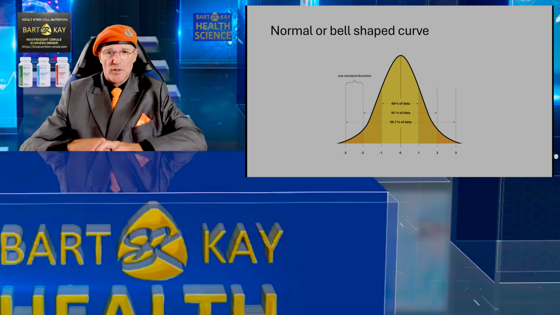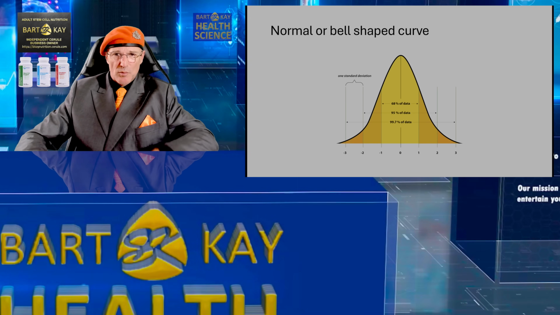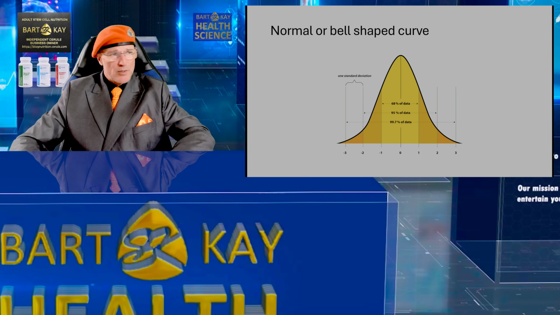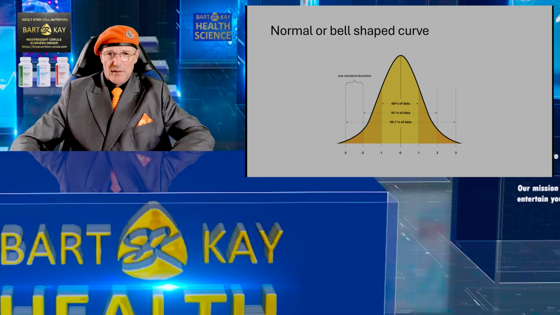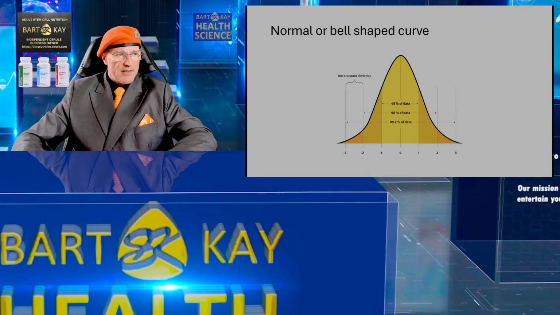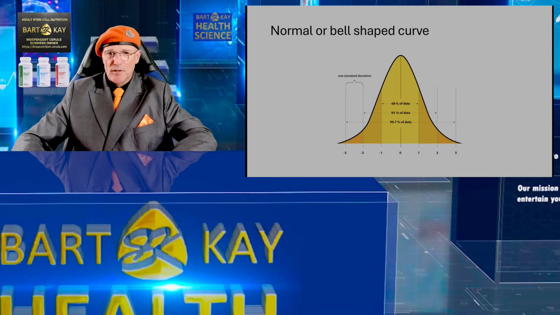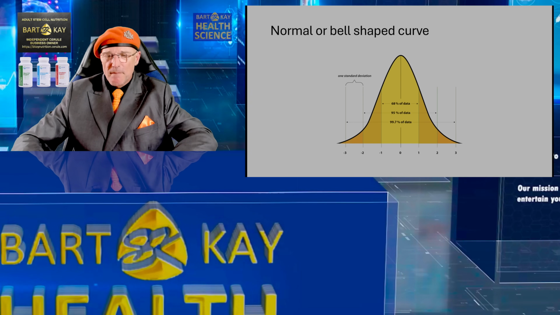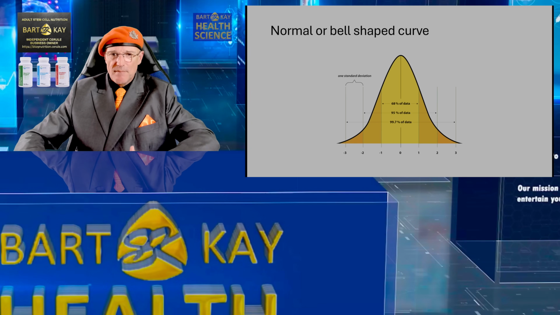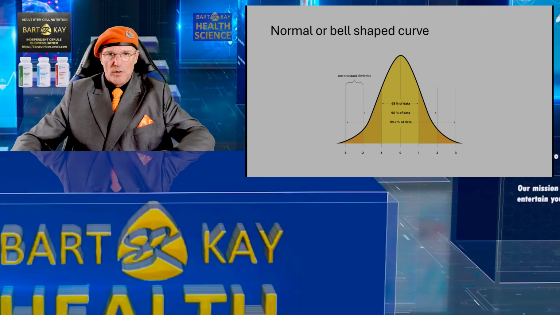You test them for something physiological. You will get a bell-shaped curve in terms of the data points on an XY graph of that particular thing, such that most of the numbers will fall one side or the other of the mean value, the middle value, and a smaller amount will not. Basically, it gives you an idea of the spread of the data around the mean. You will find that most of the data is around the mean, and the further away from the mean value you get, the fewer representations in that data set there are.